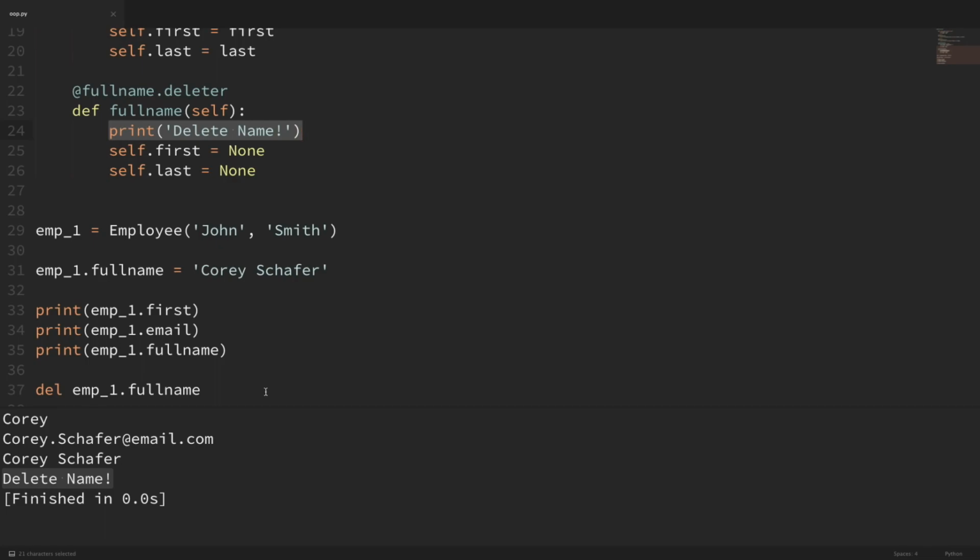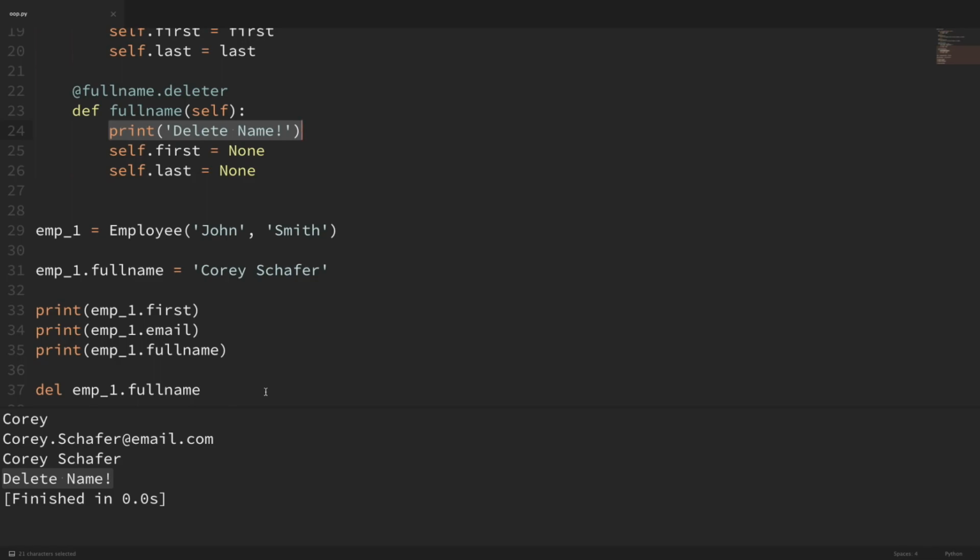Okay, so I think that's going to do it for this video. I hope you got some ideas for how you can use the property decorator within your classes. Now this is a nice feature because it allows us to access attributes without putting getters and setters everywhere. But if we need that functionality, then it's easy to add in with the property decorator. And if you do this correctly, then people using our class won't even need to change any of their code because they'll still be able to access those attributes in the same way that they did before.